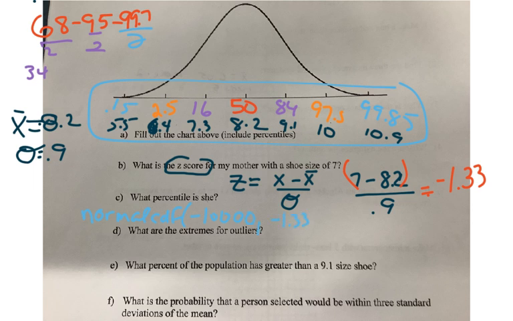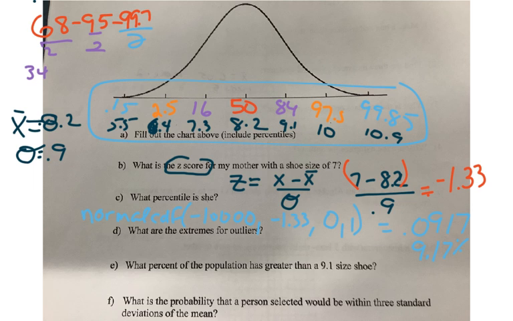It depends how you're using your calculator, but your calculator might already have the numbers in there. Negative 10,000, negative 1.33, use 2 decimal places there. 0, 1. A lot of the calculators actually automatically assume 0 and 1, which is fine. Type it in. So she is at 0.0917, so 9.17%. So her shoe size is the same size or bigger than 9.17% of the population on that. So conversely, if she has a smaller shoe size than 90.83, yeah, 90.83, doing that mental math.